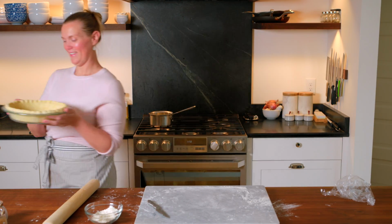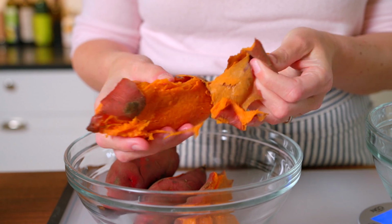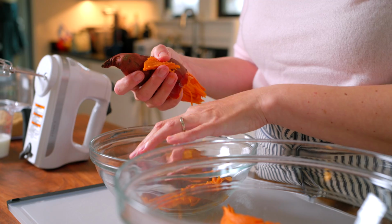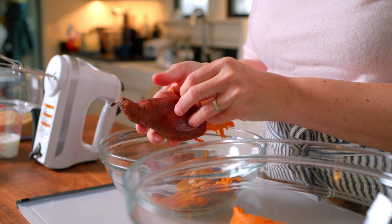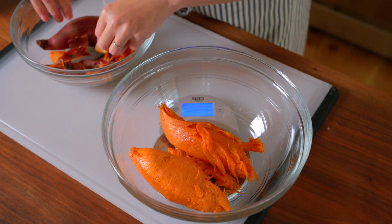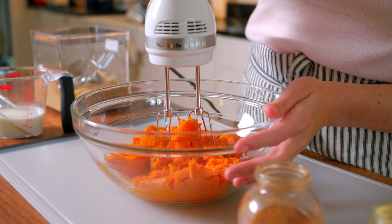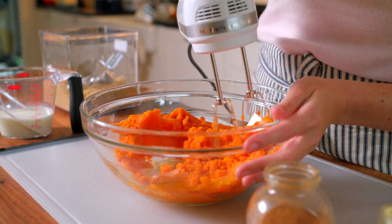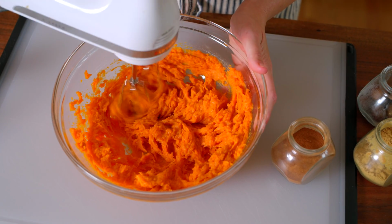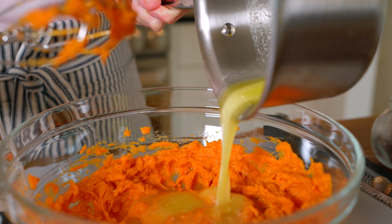Our sweet potatoes are completely cool, so we can peel them. The peel comes away easily. We need 20 ounces of sweet potato for this pie, which is roughly the flesh from 3 medium potatoes. Use a stand mixer or electric hand mixer and mix the sweet potatoes until mashed and fluffy. We love fresh sweet potatoes in this pie. It doesn't matter if the label says sweet potato or yam, as long as you buy medium to large potatoes with orange flesh. You should be good.